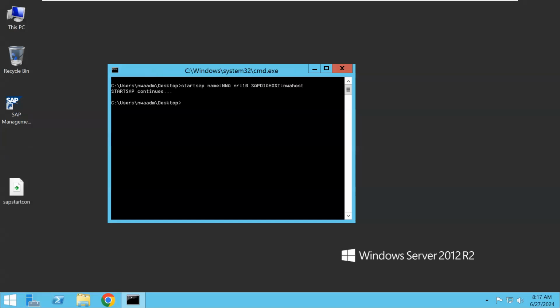It is started. Now use the up arrow on the keyboard. One time you press up arrow, whatever you typed will be available. Now in the place of the ACS instance number, you change it to the primary application server instance number and press enter.